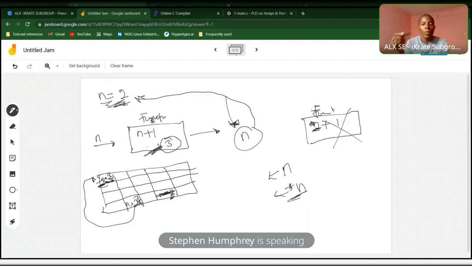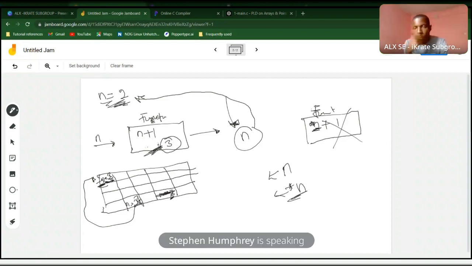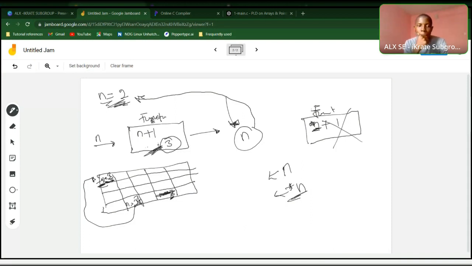Yes, any other person? I think in a situation where you want the changes reflected on the variable itself, you pass it. In a situation where you don't want the changes made in the function to be reflected on the main variable, you don't pass the pointers. All right. So that is all I've been trying to preach.